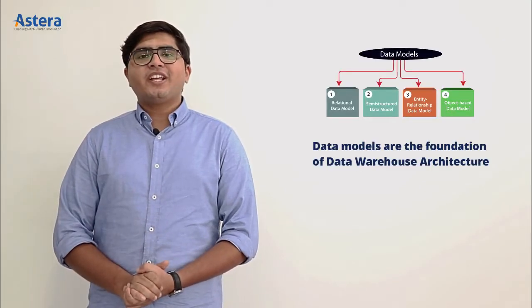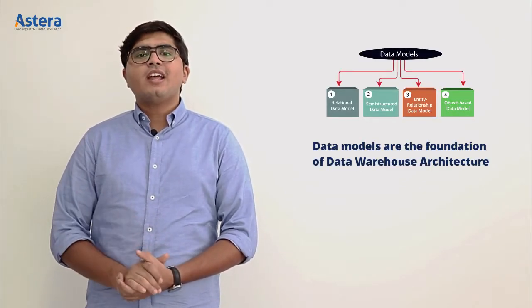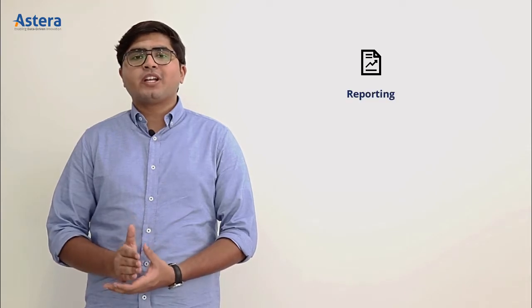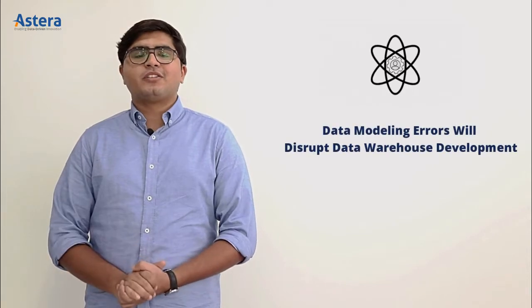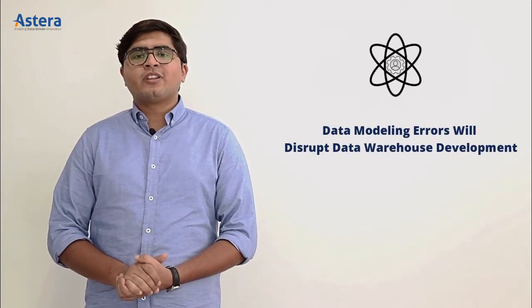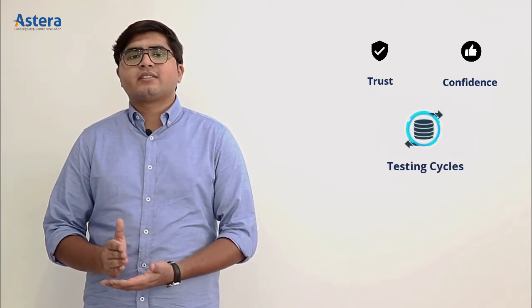Data models are the foundation of any data warehouse architecture designed to deliver trusted data for reporting and analytics. Being the very core of such incredible machinery, it only makes sense to ensure that the data models work smoothly without giving any errors or disrupting the development process. So how can data modelers achieve this nirvana of complete trust and confidence in data models and skip the lengthy testing cycles? The answer lies in performing thorough data model verification checks during the design time and right before they are deployed.